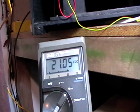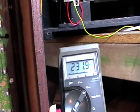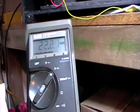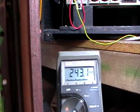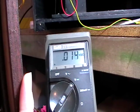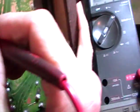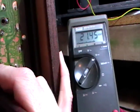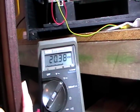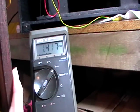Pin 7 is one of the B+ rails, calls for about 217 volts - it's slightly high, probably because there's no load. Pin 6 is the anode, should be about 235, reading 243 - probably okay. Pin 3 is the cathode at 18 volts, again slightly higher, probably because it's not running. Pin 2 is meant to be 6 volts but it's sitting at 20 - that's an indication something's wrong.